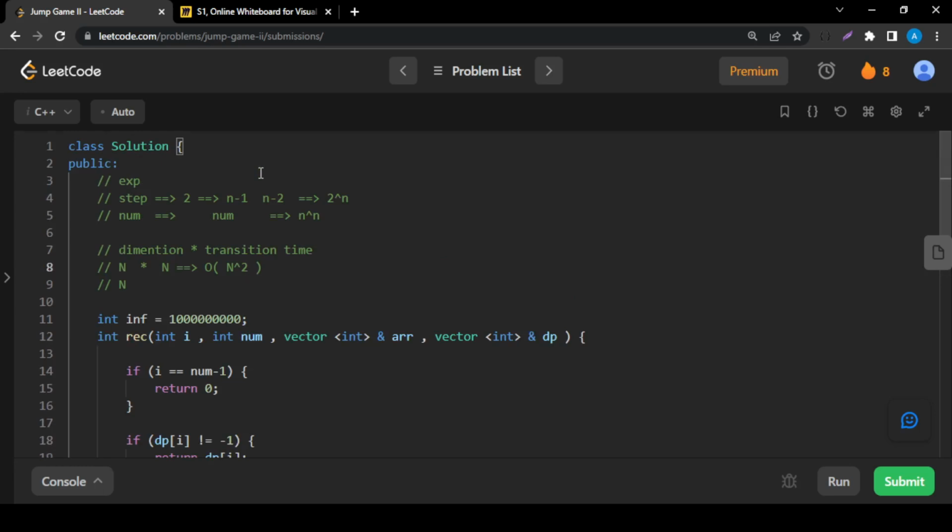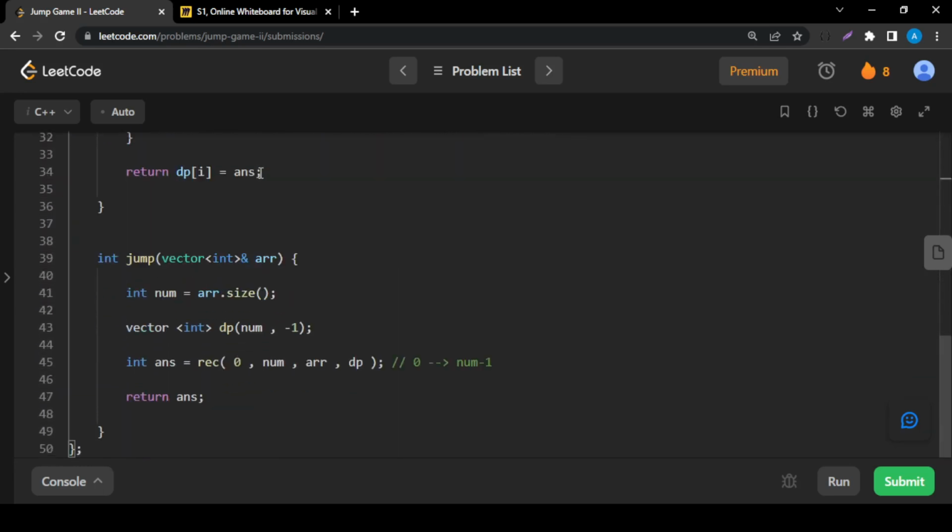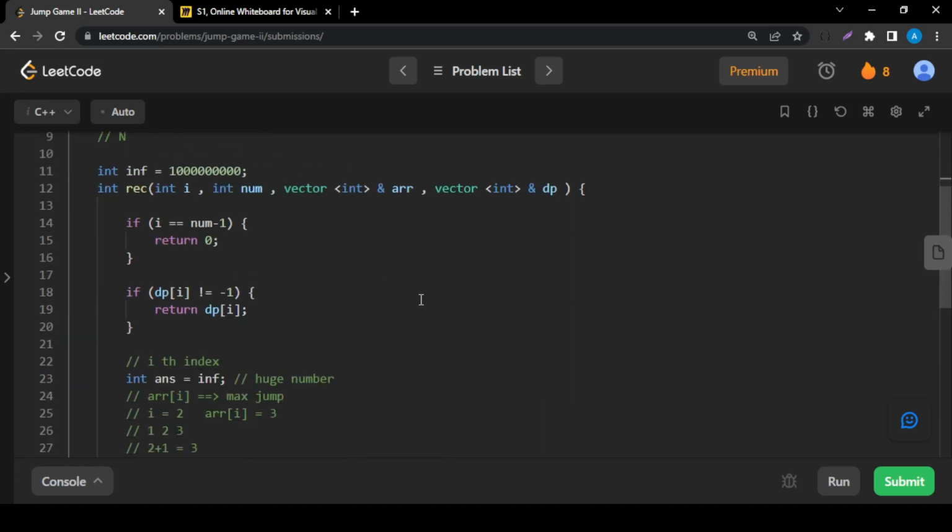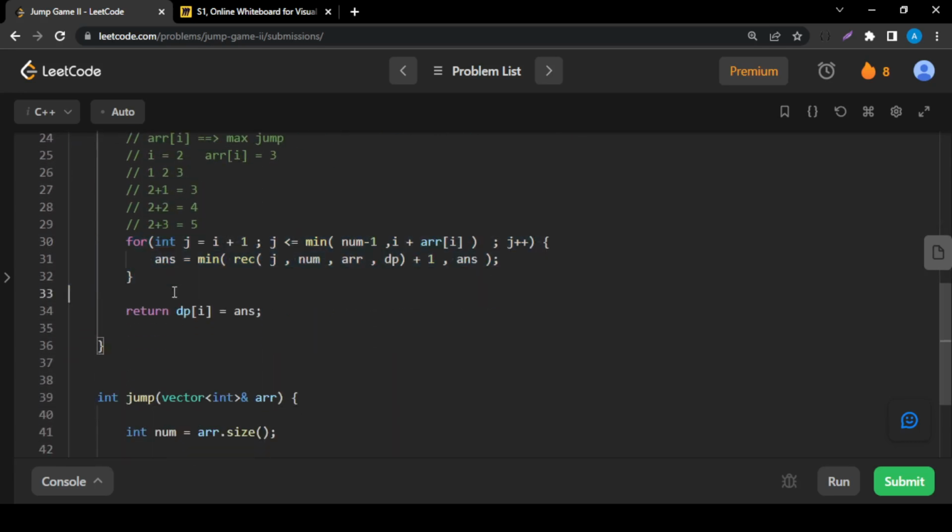You can also write an iterative solution. It is also very simple. If you want, I can give you the code of that iterative solution. If you don't understand how to go from recursive to iterative, whatever the base case is here, try to start from that state, and then the transitions will be similar.